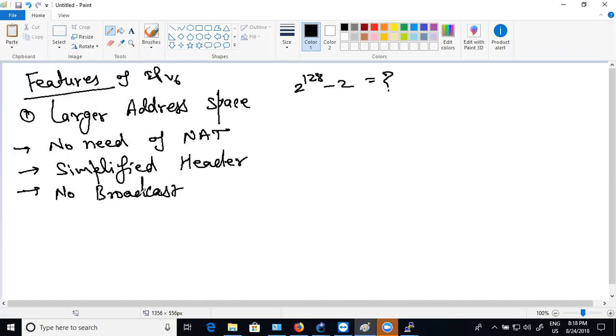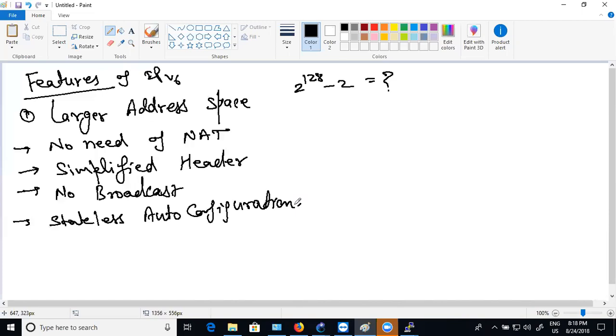No broadcast. Broadcast is not required. Stateless auto configuration. Stateless auto configuration means in IP version 4 we have two methods to assign the IP address.